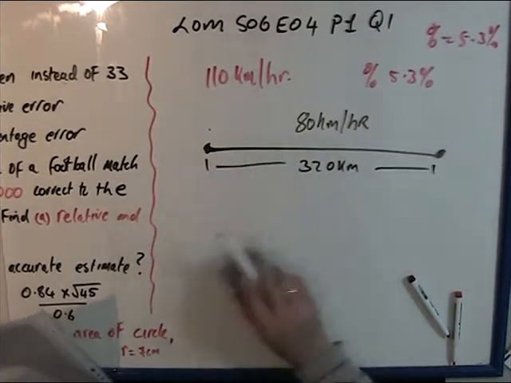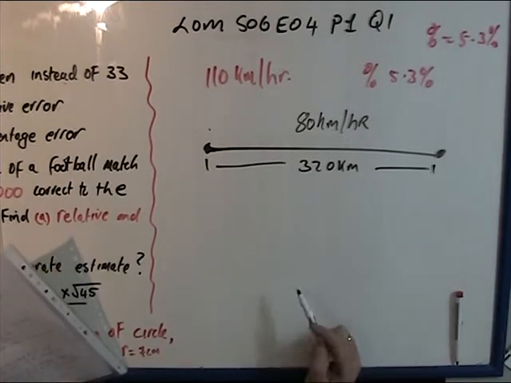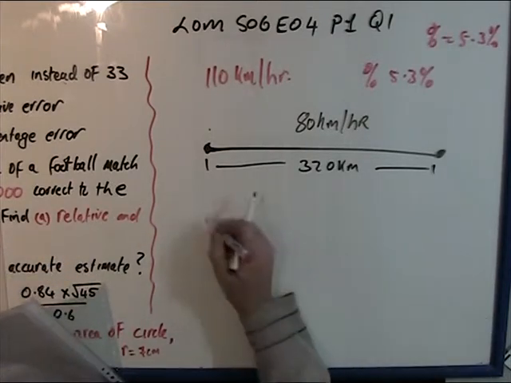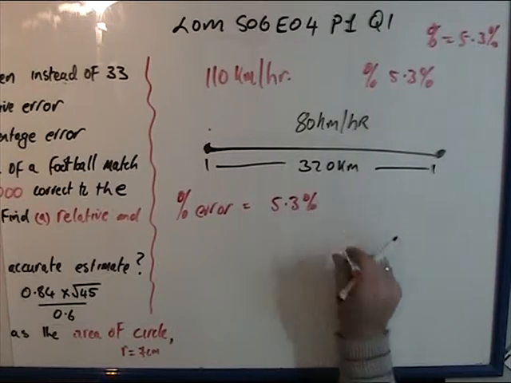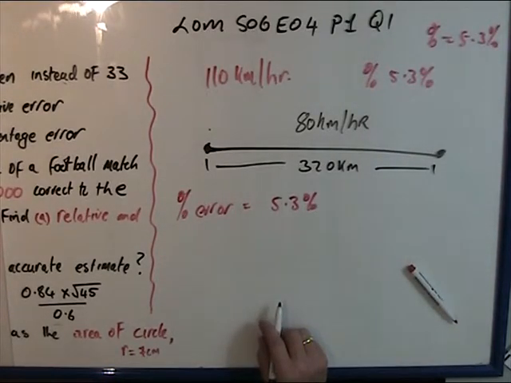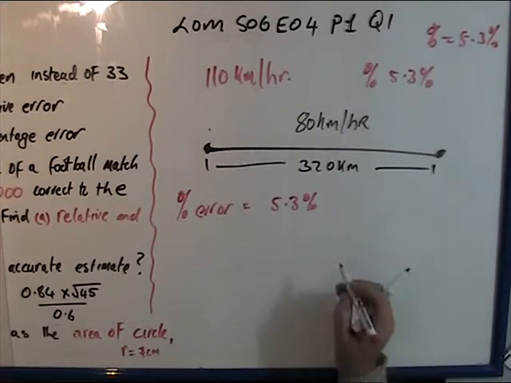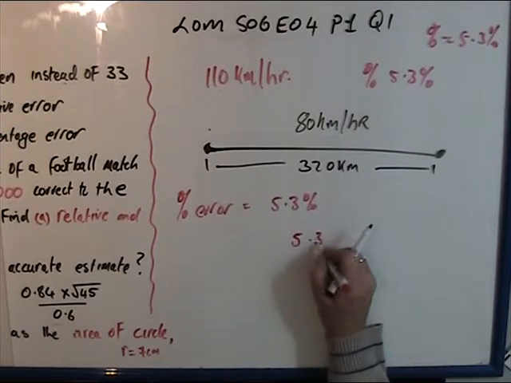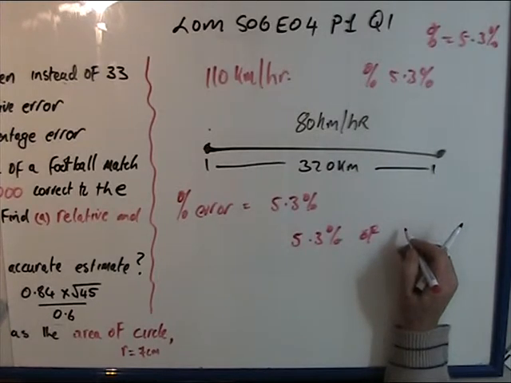Right, so now we have this, and we know that there's an error of 5.3%. So working along, it says the percent. So we know that the percentage error is equal to 5.3%. Okay. Now we have to find out the actual journey. The percentage error on the time is 5.3%. So we have to find what 5.3% over 100 of 240. Okay, so we got 5.3% of 320. Okay, because it's 320 kilometers.